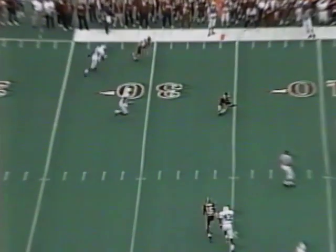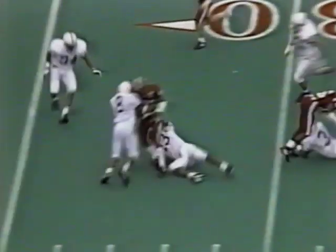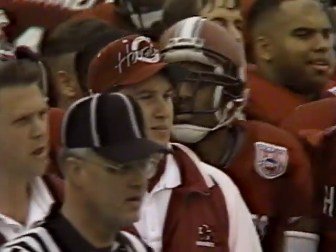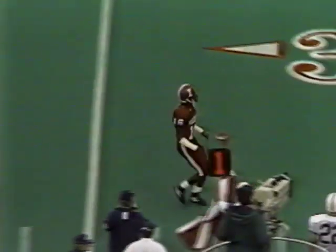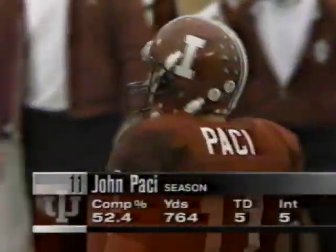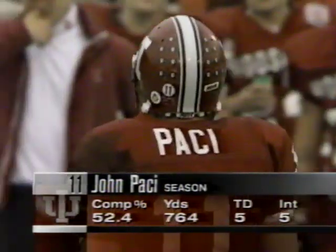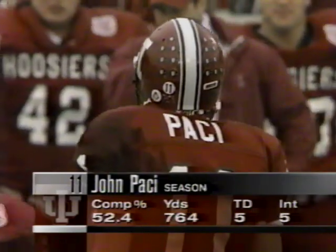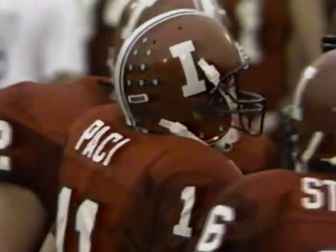Soft coverage in the secondary by Penn State trying to disguise — Beatty makes one guy miss. Indiana's on the way with a nice drive, and they've got it to the Penn State 27 yard line. On first down, Pacey off play action rolls right into an outside linebacker and throws incomplete, intended for John Moose. John Pacey, a fifth year senior, gutsy quarterback. His best game of '93 was against Penn State — he had 397 yards passing, though 285 of those were to Thomas Lewis, who's now playing for the Giants.